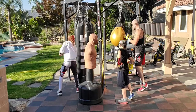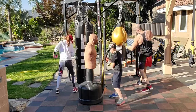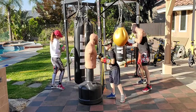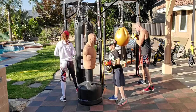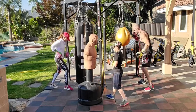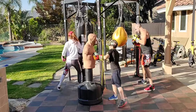Block five, block six. Body block, left upper, body block, right upper. Block five, block six. Dig it, crunch it. Block five, block six. Oh yeah.